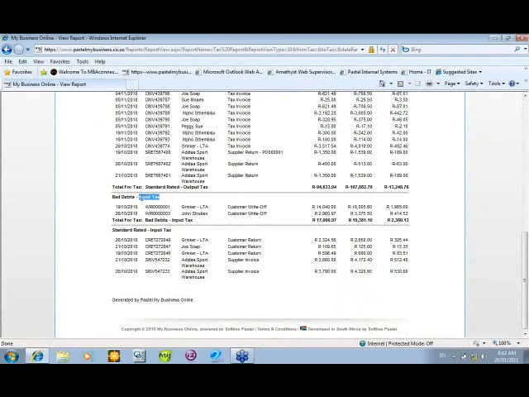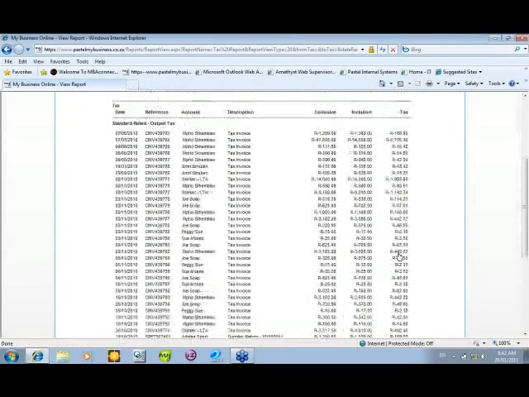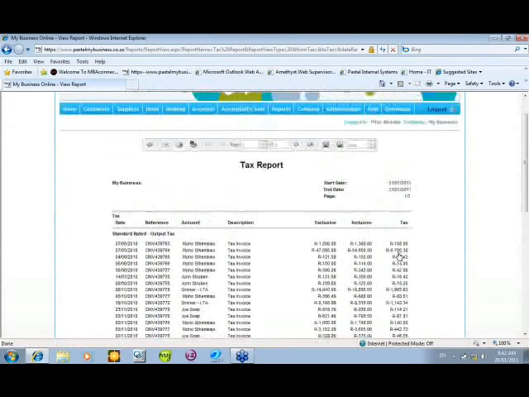And then the next tax category would be your input tax, which would ideally be made up of your suppliers and so forth. As you can see, all the transactions here show as positive values. So this is what the report would look like. It will show you the exclusive values, the inclusive values, and the tax amounts in the very last column, because that is ideally the information that we want to find.